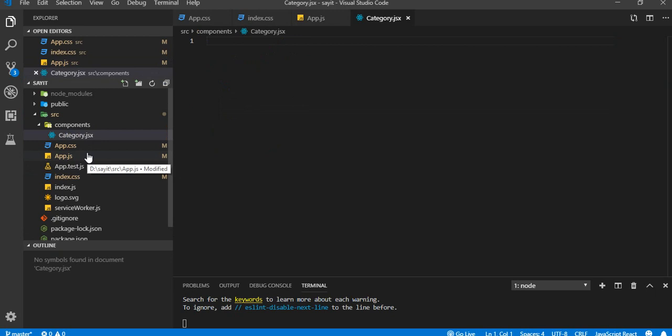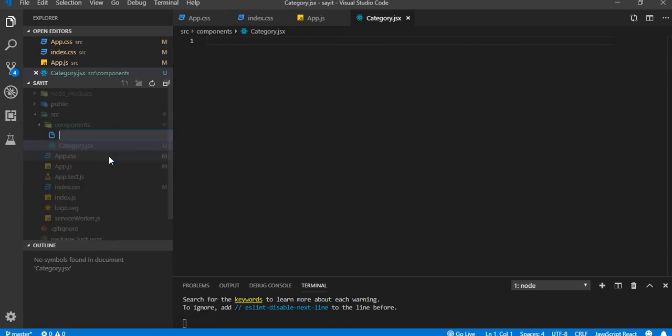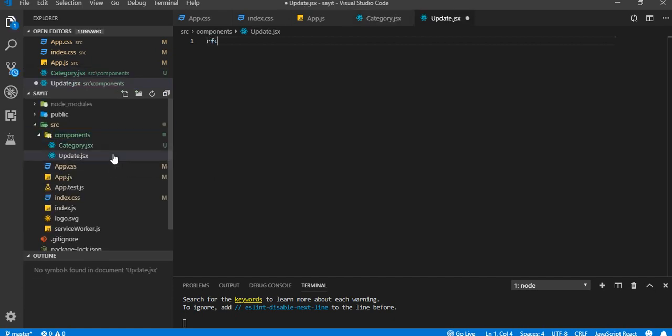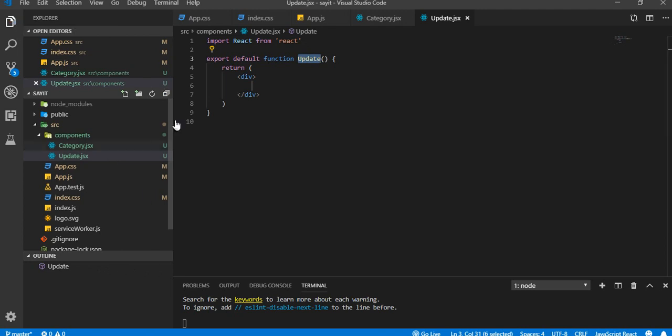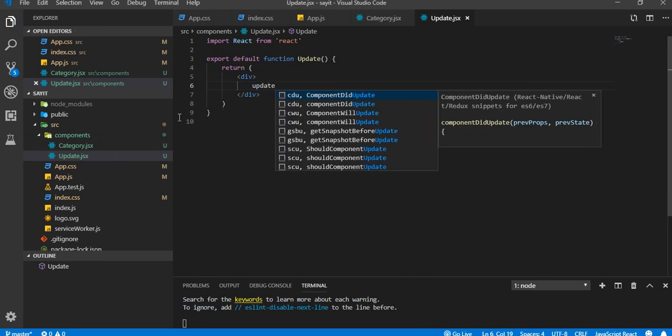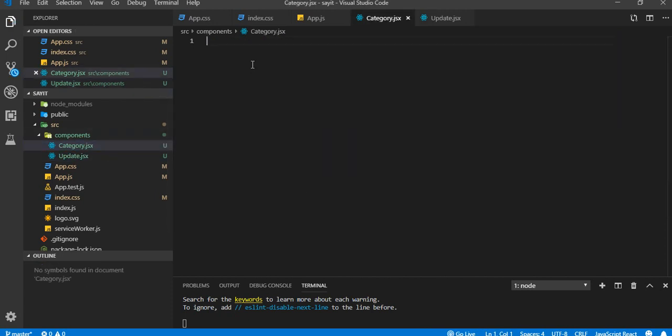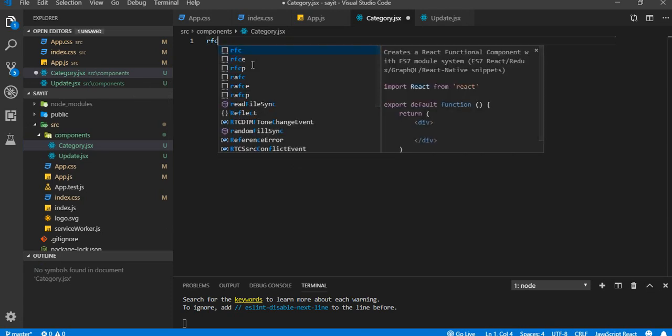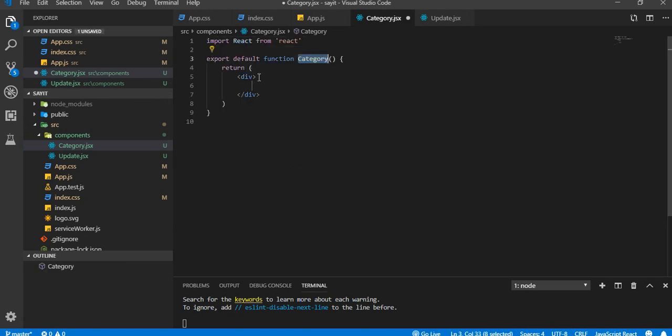Okay, this is a JSX file, and now I will also add an update, update.jsx. RFC for functional components. Click tab, enter tab, Control S to save. Update here, Control S to save. Category, again RFC for functional component, RCC for class component, and save it.